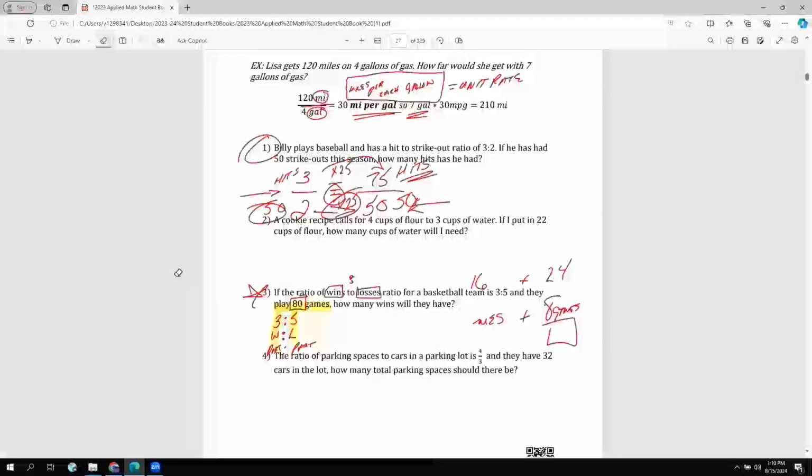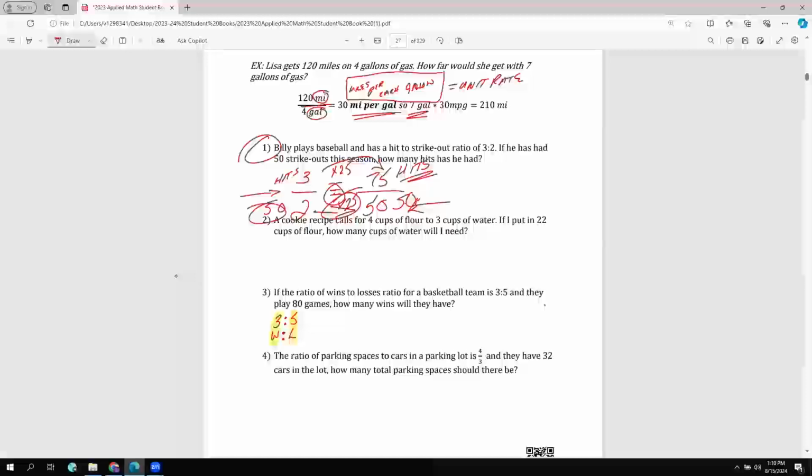Another way to think about this is to use the fractions that we came up with. Remember the equivalent fractions that we came up with before? You can use the same again. Now, there's a thing called a proportional equation. I show it in the next video. It is exactly what I'm about to show you, but I like to say the words equivalent fractions because that's exactly what's happening here. So let's build a fraction based on what they told me and then what they're asking me.